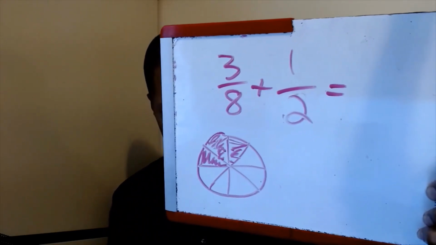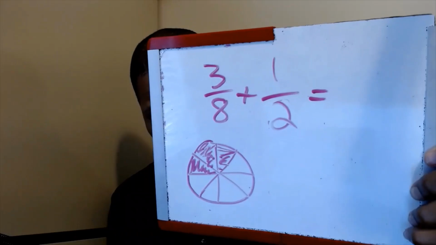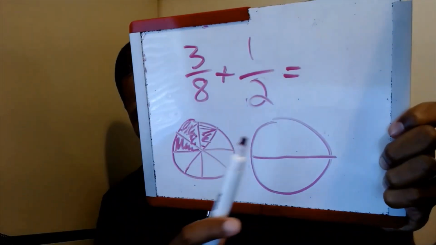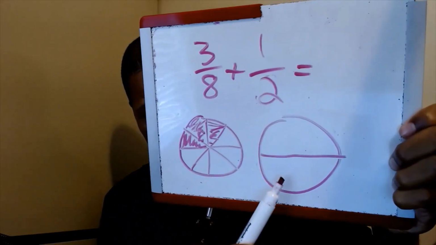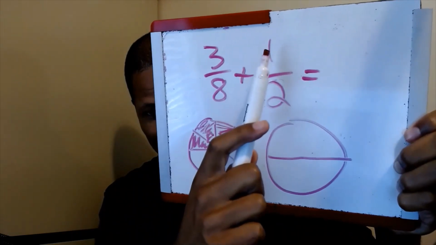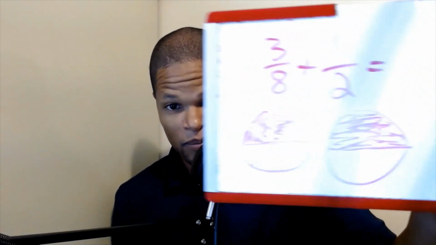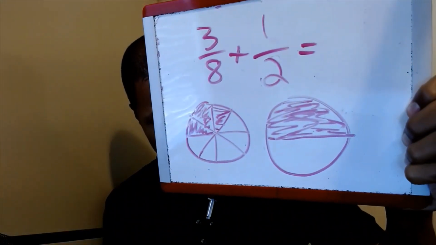Well, remember, 1 over 2 doesn't mean the pizza is any different in size. It does mean it's cut up into fewer pieces, right? So what I'm going to do is try to draw the same size overall pizza, but I'm going to cut it into just 2 slices. So that's what that means. If the denominator is 2, then I only have 1, 2 total slices. But remember, it says 1 out of 2. So that means one of the slices we're eating or shading, but there are 2 total. So I'm going to shade in, watch this, one out of the 2 of this other pizza, right? It's a really big piece of pizza. I'd love to get that much pizza if it was pizza night, you know.